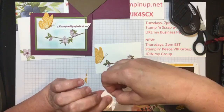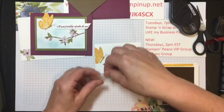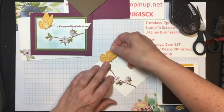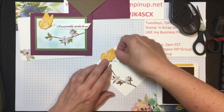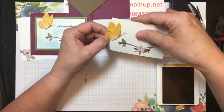I hope you've all had a great day. It's been a beautiful day in Columbus, Ohio. I worked with one of my Visiting Angel clients this morning, and then I did some exercise with my daughter, walk/run. We're going to sign up for some more races. And then I've been doing Stampin' Up!